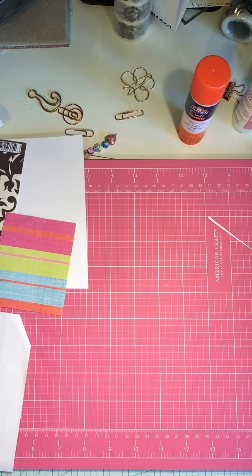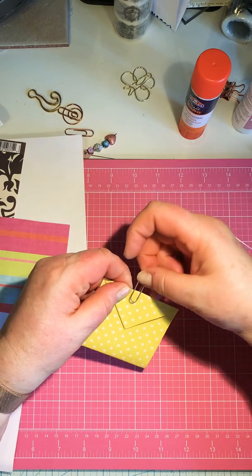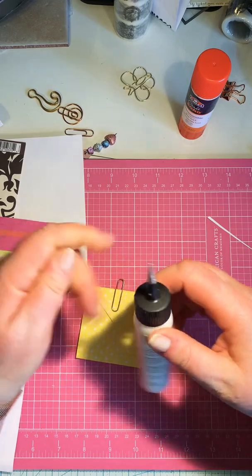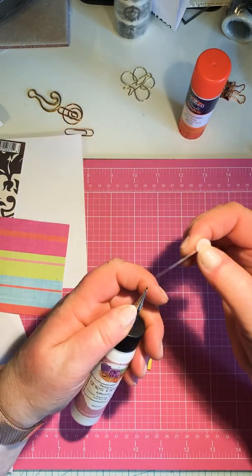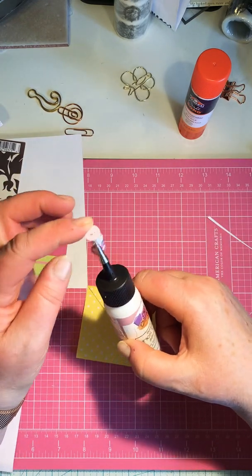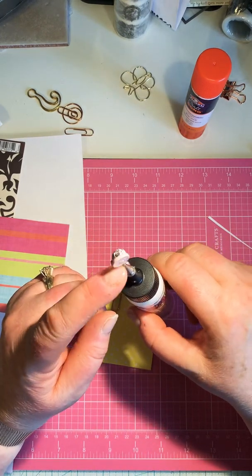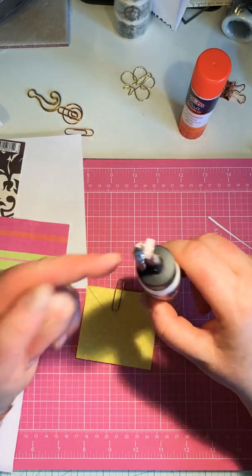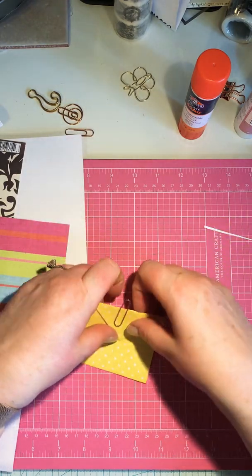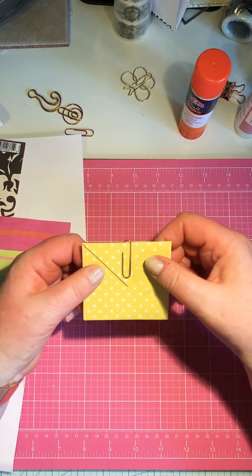Okay, so to close these up, you can put a paper clip on the top to hold it, like that. Before we do that, got to get the pin into the art glitter glue. If you haven't heard me say it before, if you have art glitter glue, make sure you keep a stainless steel pin in there. If you put a nickel or a silver or something not stainless steel in there, the glue will eat the pin away from the top and your pin will be stuck in there. And yeah, don't ask me how I know. Just use a stainless steel pin.